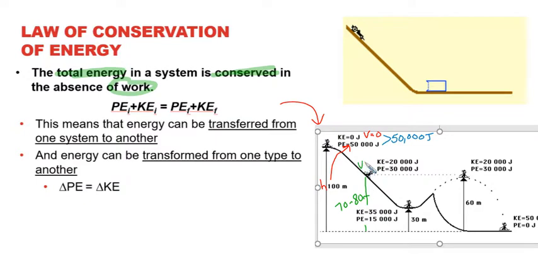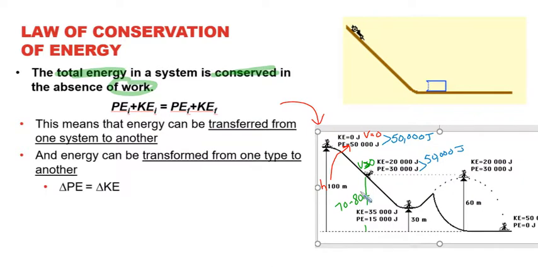And I could do some math here in a second and see exactly what that is. But I've also gotten faster. My velocity is now going to be greater than 0. And so I've had to offset that change in height by my change in velocity. So if I look, I have 20,000 units of kinetic energy now and 30,000 units of potential energy. I still have a total of 50,000 units.